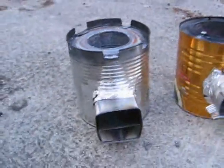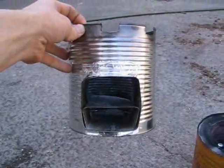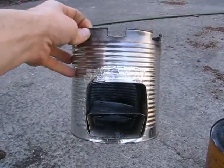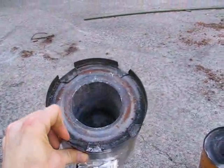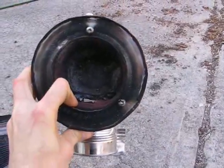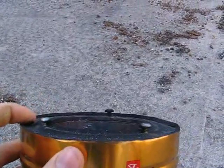The can I used for the wood loading and the combustion chamber are the same in this one. I turned the can square — the wood actually loads in easier that way. One of the differences you can see is that here the combustion chamber is much bigger and it wasn't burning quite as well. The pot support on the old one is three screws screwed into the top.